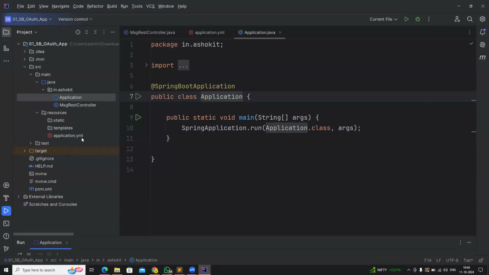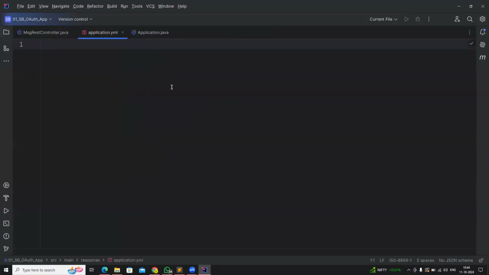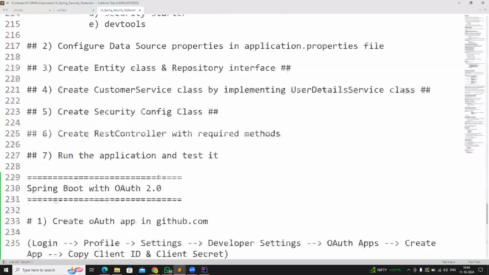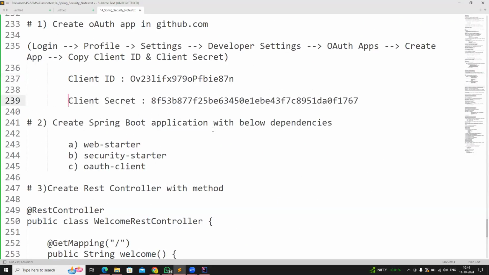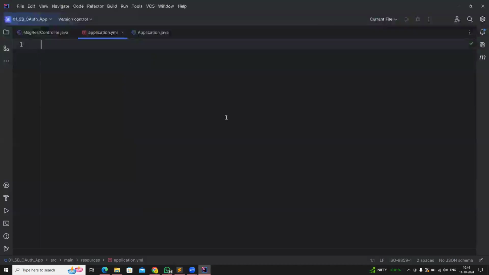To integrate the GitHub login in our application, in the YML file, we need to configure the security credentials. We already got the client ID and client secret, right? This client ID and client secret, we need to configure in our application.